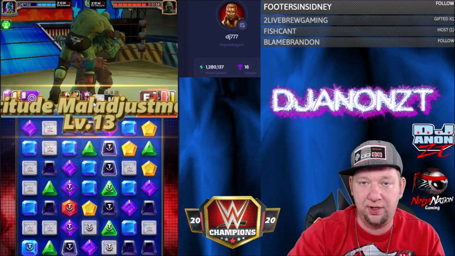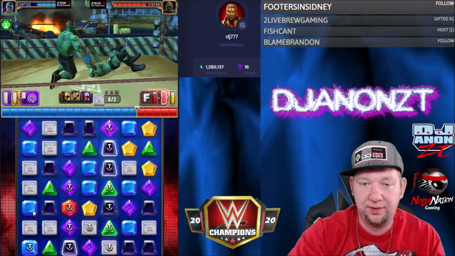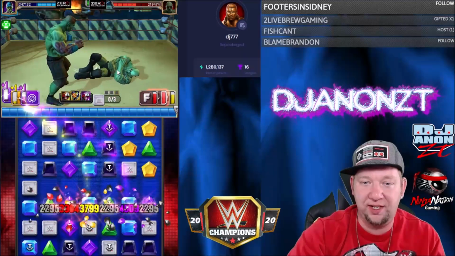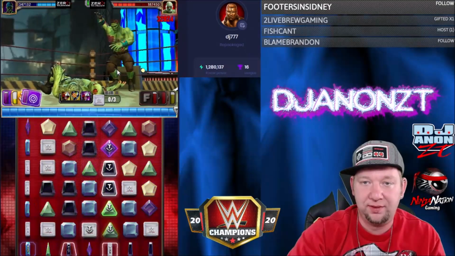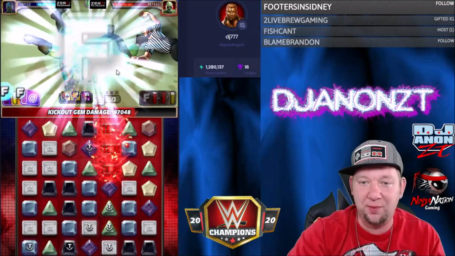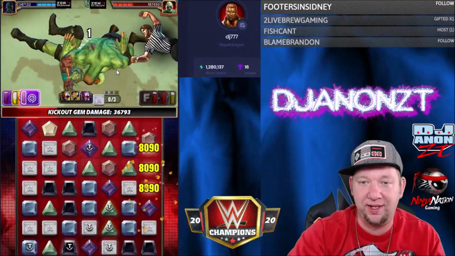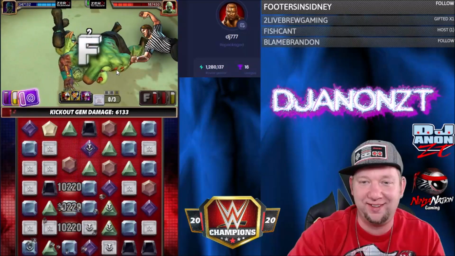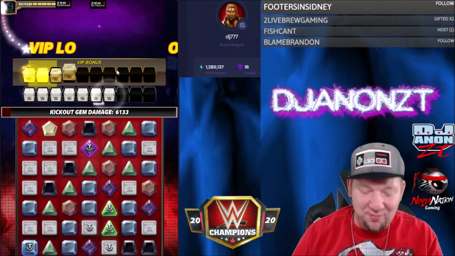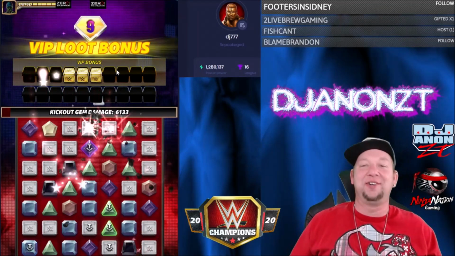Extra turn. Let's go. Boom. All right, let's see. 127. I got double armor on the... Oh, he got a red there. Oh, come on. Got him! Alright. Came back in strong there. That's crazy good right there.